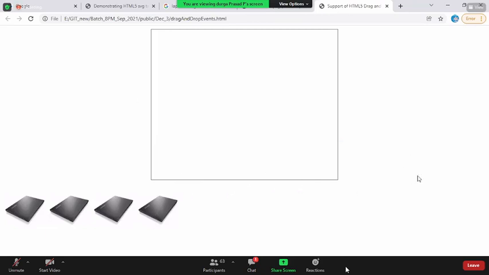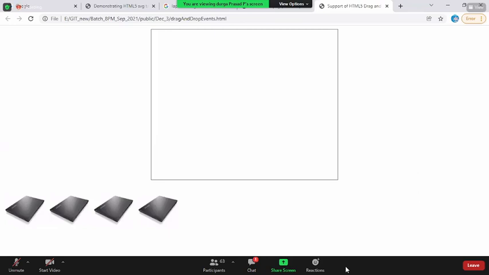Whenever you drag and leave it, it automatically goes back to its own default place. Anytime you drag anything on the page, it comes back to the place it was taken from. That is the default feature.